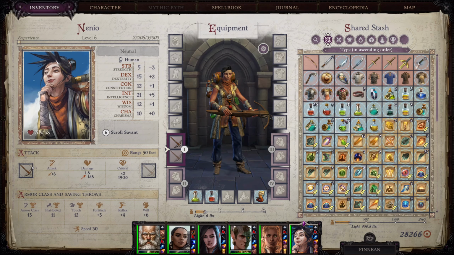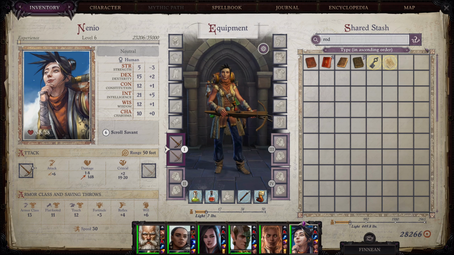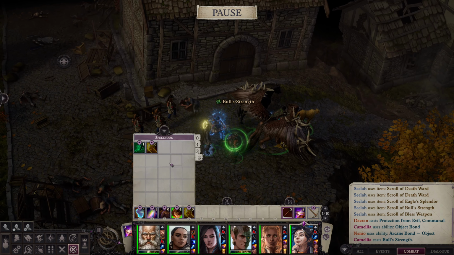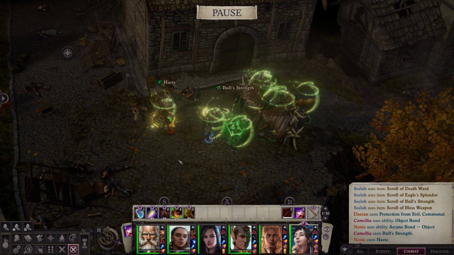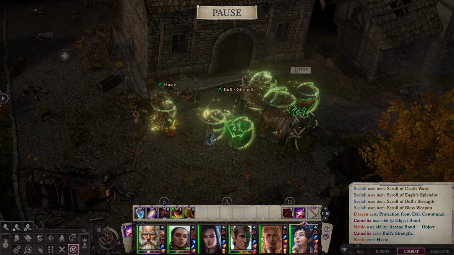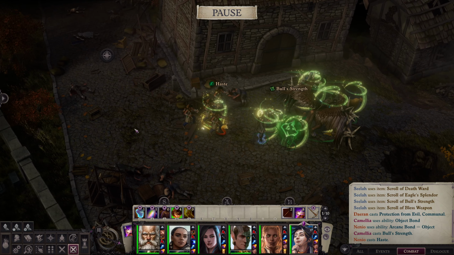And I think I even have an extend rod, don't I? I do, nice. So extend a haste on everybody. It's also important to have haste if you can, because there are times where the enemy might just ignore your front line and go for their back line, and this will make you be able to run away.